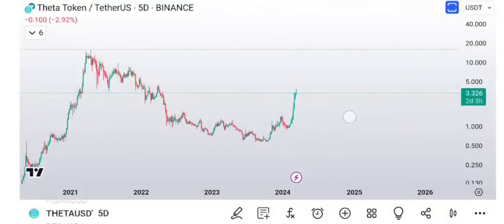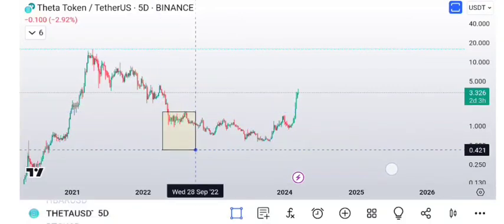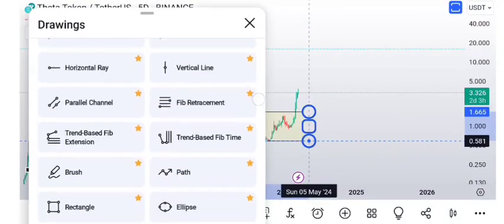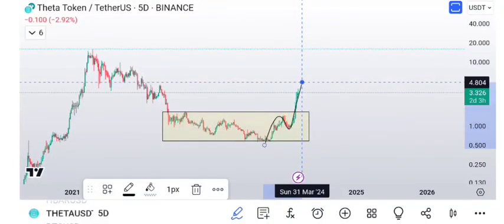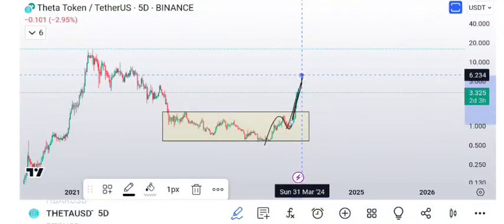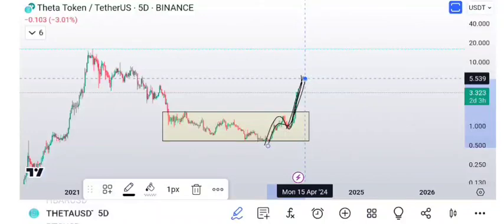Let me do a better job drawing it. So we have our range, our Wyckoff range, right? We broke out of the range, 1, 2, 3. I would like wave 3 to be higher though. That's the thing. I want it to go higher. Now, this is the big time frame. When we zoom in, I think we need a correction, right? But I would like to see the price get higher.